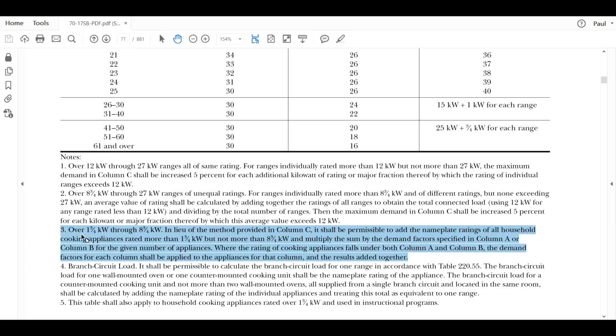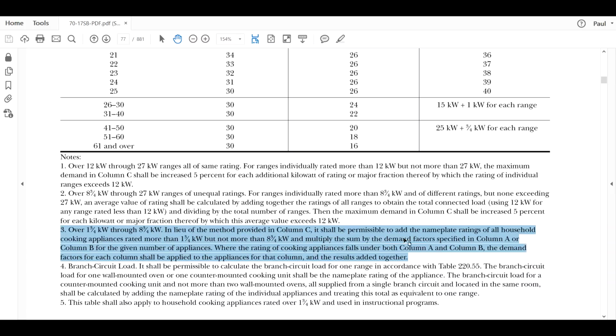Now, if I have a value, and here our question was an 8 kW range, but if it's over 1 3/4 through 8 3/4 kW, in lieu of the method provided in column C, which I could just go to like the heading statement said for the table, but in lieu of that, I'm allowed to do this.